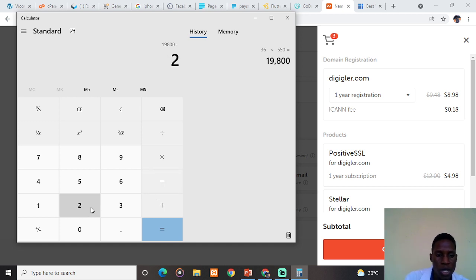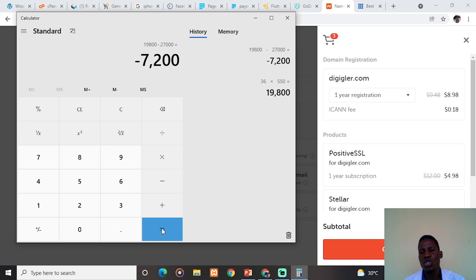Okay, minus 27,000. Okay, let's see how much that is. So I make 7,000 naira from each domain name, for just the domain name. I'm not talking about the website that I'll go on to work on, and of course they'll pay me for that, but for just the domain, it is 27,000 naira. So 27,000 naira times about 100 clients. Okay, this is how much for just a year, guys.